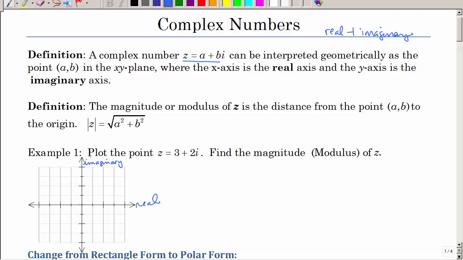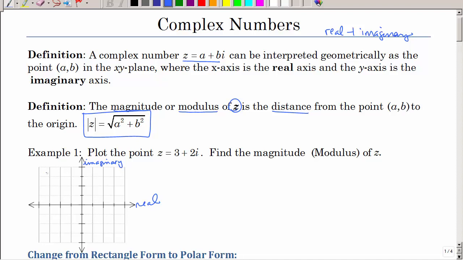Now, I know a lot of people hear the word imaginary and think, well, how could it have a real-life application? For those of you who want to be electrical engineers, I assure you, you will be using imaginary numbers and this complex plane. First of all, we need to define the magnitude or the modulus of a complex number is the distance from the point (a, b) to the origin. And that is our formula. Look familiar? It's just the distance formula. And notice we have absolute value signs around z. We're going to have the positive distance.